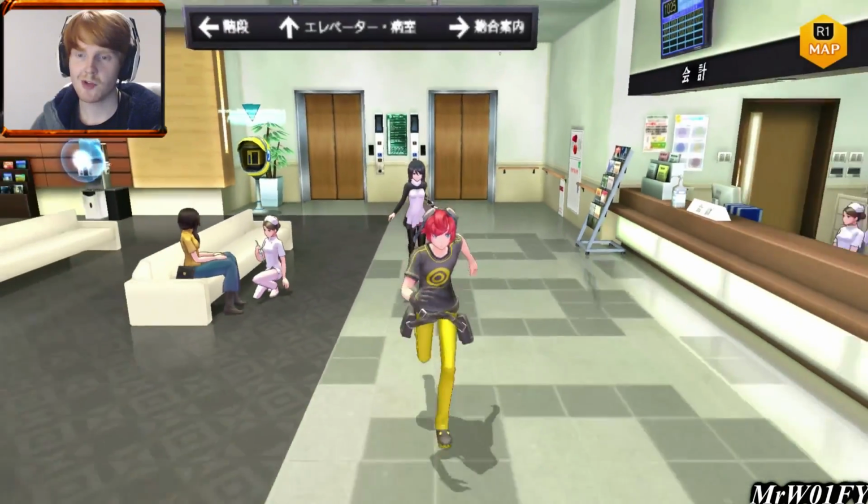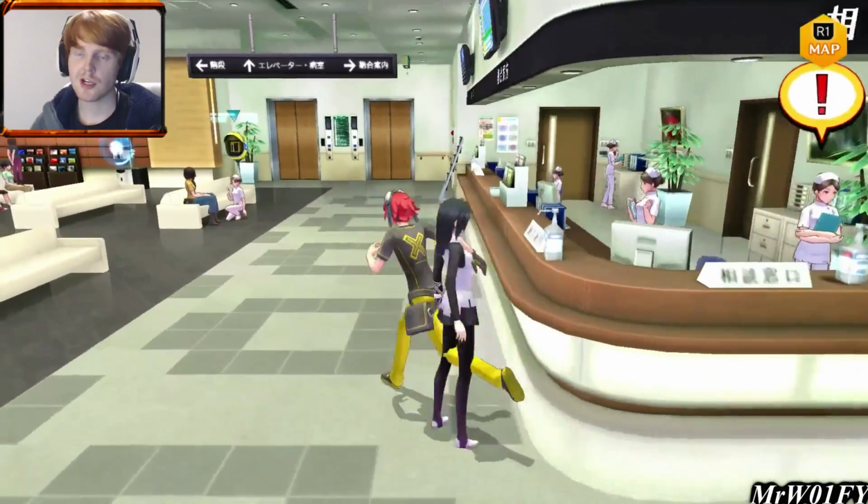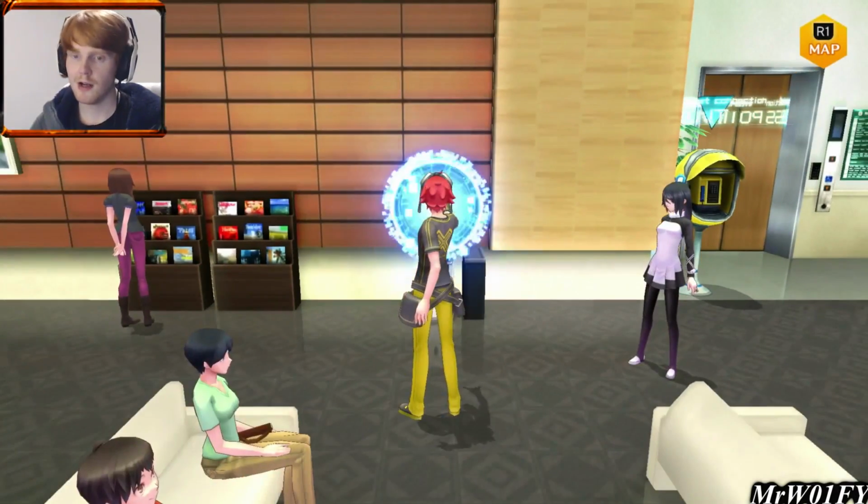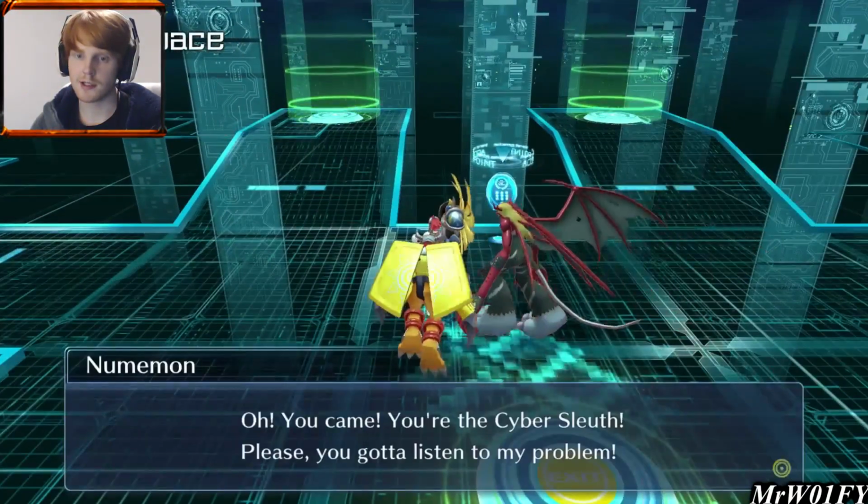Alright guys, when I came down to the main lobby, we obviously have a nurse here that we can talk to. That's probably the main quest, but I think before we do that, let's just pop in here and see if this is our little side quest, because I think this is to do with Numemon, right? Yeah, it is. Let's have a look at this.